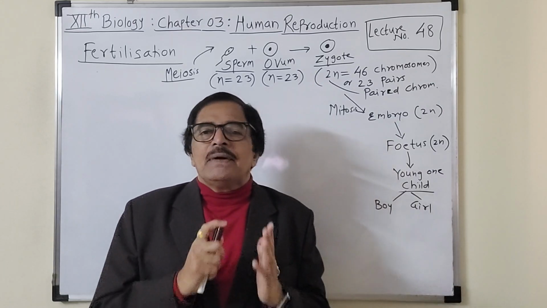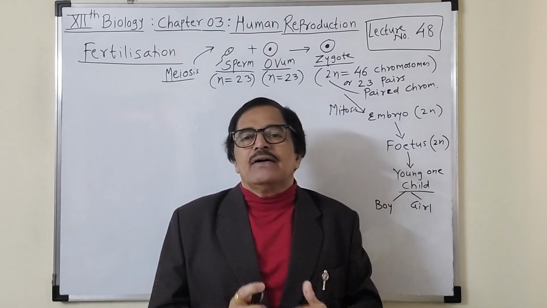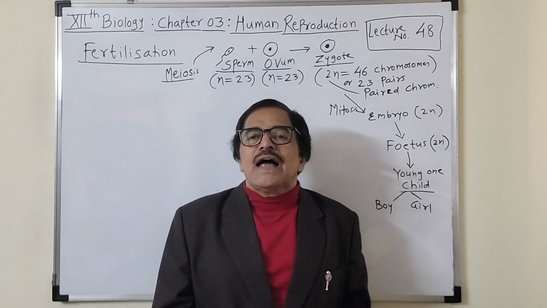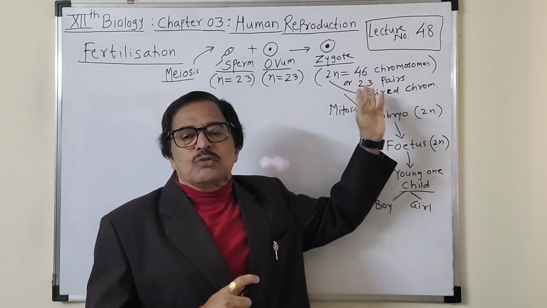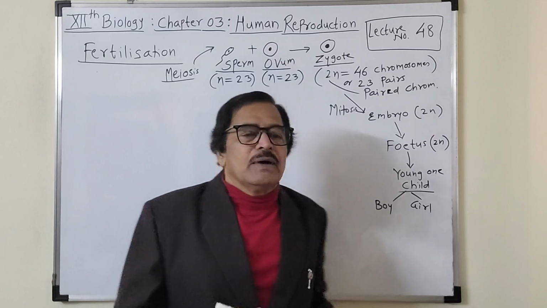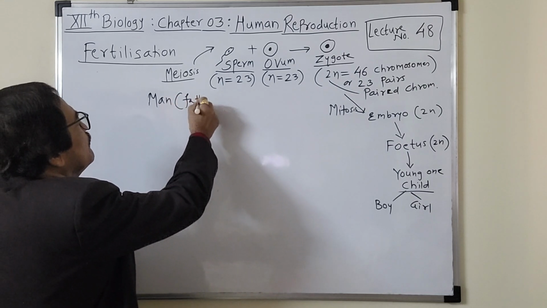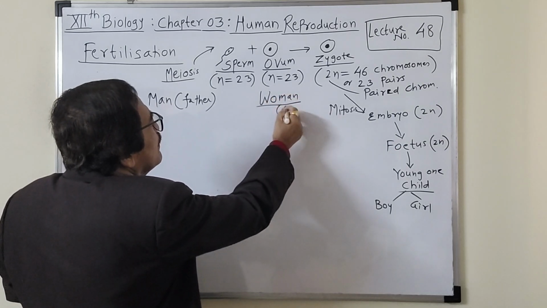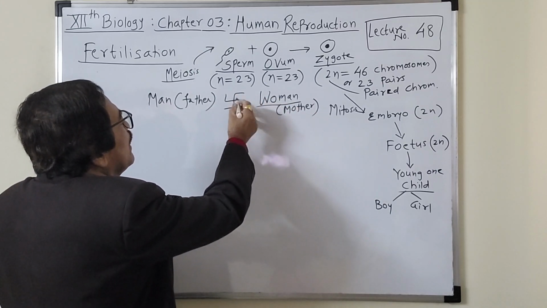Now see what happens here, the wonder of nature. The developing child may be either a boy or a girl. There are 50-50% chances. So how is it decided? If asked what is the number of chromosomes in the zygote, the answer is 46, the diploid number of chromosomes. And we know that in the case of the man, I will say the father, and then the woman, who is called the mother. You must have learned this in 10th. So suppose they undergo marriage.